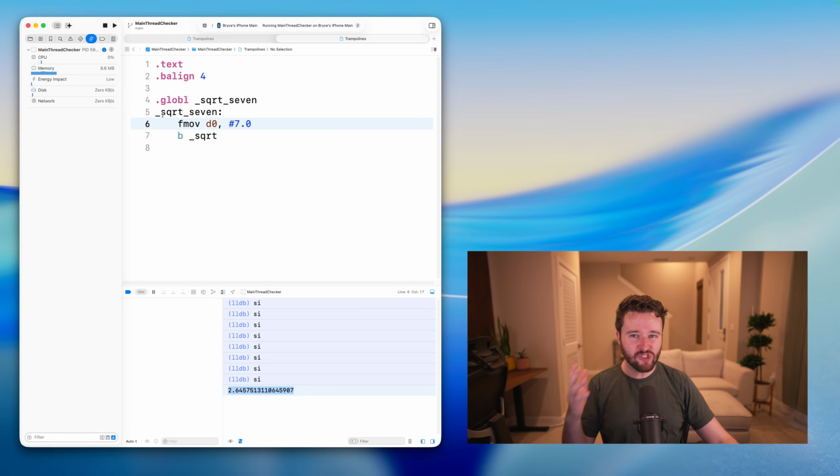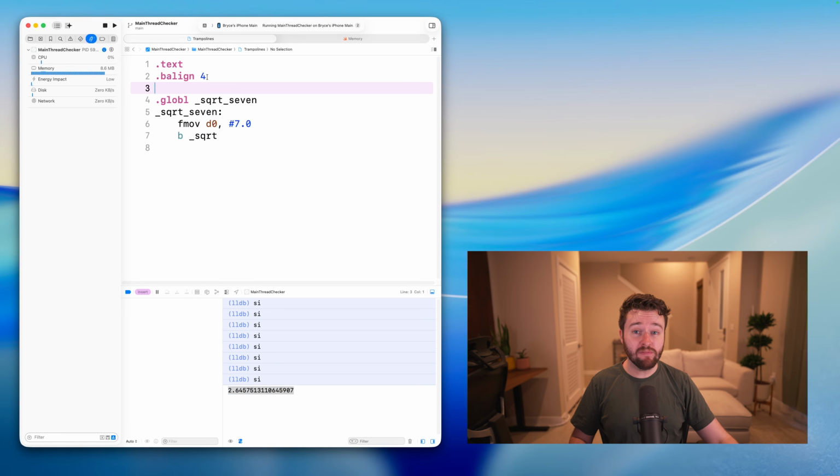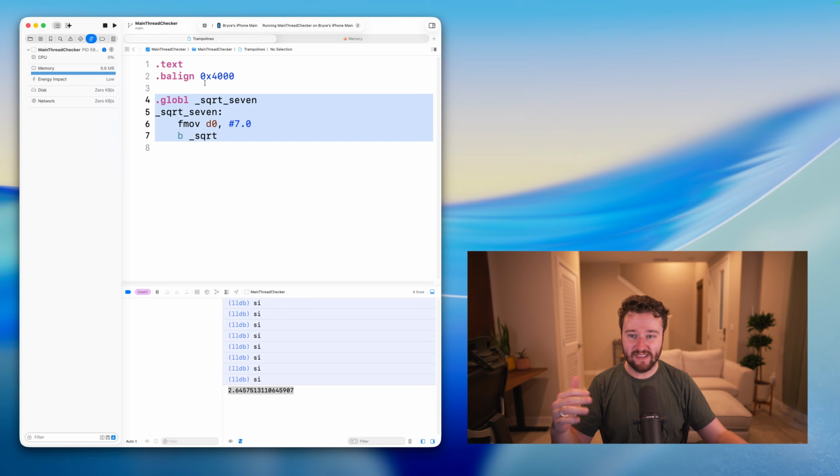So that's how everything should work, but let's try this remapping trick we just learned about. There's two things we need to do here. The first, to keep the math easy, I'm going to update our assembly to say that our function should be aligned to a page boundary. We're saying make sure whatever comes below this starts at an address that is a multiple of hex 4000, which is the size of a single page of memory on iOS. Remember, remapping deals with memory pages. We can only remap entire pages of memory, so it'll make the math a lot easier if we can know that our function is at the start of a page.